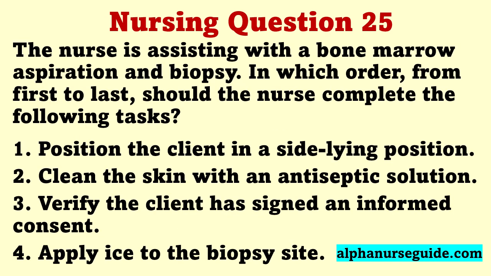The nurse is assisting with a bone marrow aspiration and biopsy. In which order, from first to last, should the nurse complete the following tasks? 1. Position the client in a side-lying position. 2. Clean the skin with an antiseptic solution. 3. Verify the client has signed an informed consent. 4. Apply ice to the biopsy site. The correct order is 3. Verify the client has signed an informed consent.